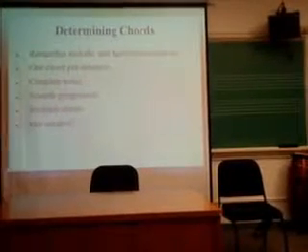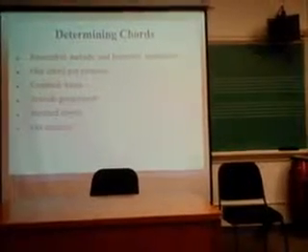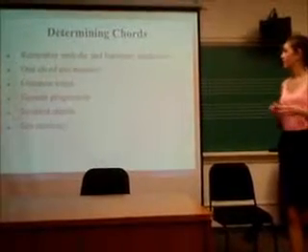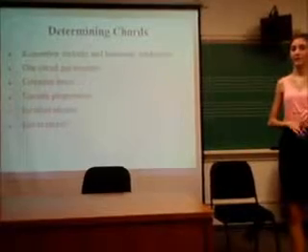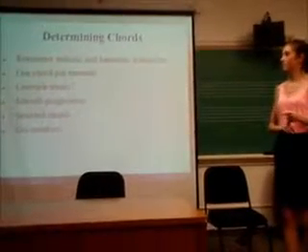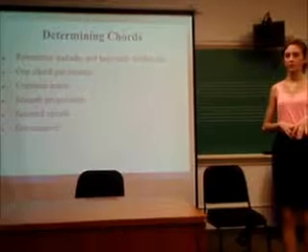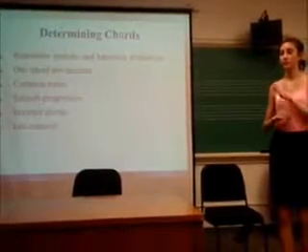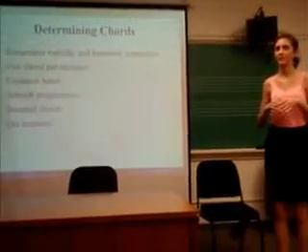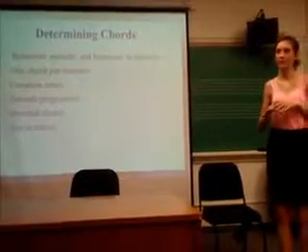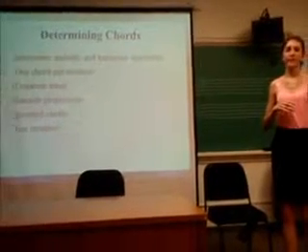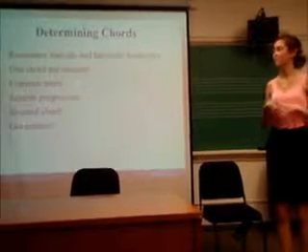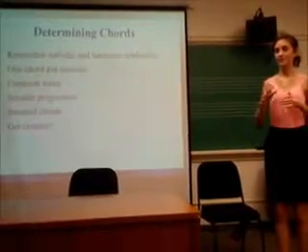Alright. So determining what chords you want to put into your composition. You have to remember all the melodic and harmonic tendencies. Then a good way to start off is just to do 1 chord per measure, and remember all the common tones within each chord that you're going to do. So basically, if you have a 1 chord and a 5 chord, let's say in C major, C, E, G, and then the next one is going to be G, B, D. And so a common tone in that is G.